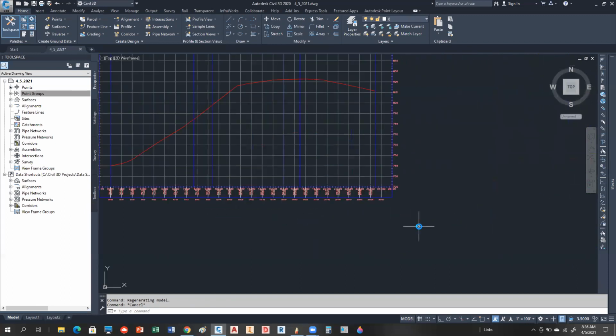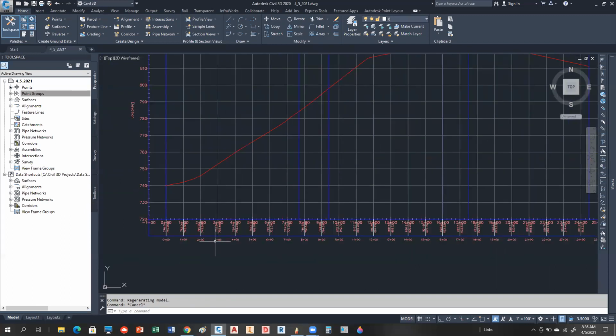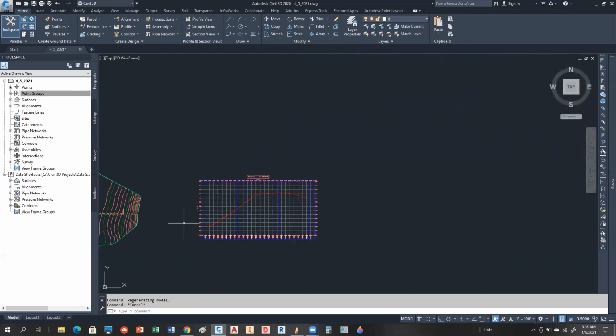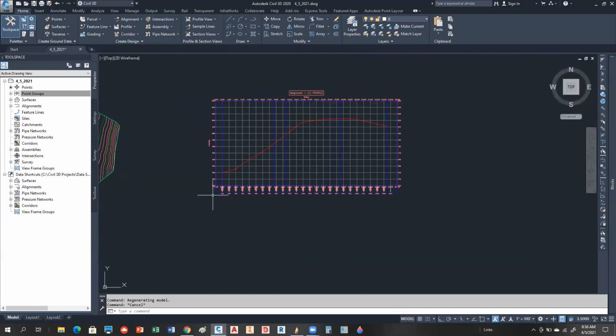So the profile, that's a couple things we need to look at. The profile has a skew factor on it, and we'll look at that here in a minute. But the horizontal scale is what this is set to right now. So it thinks that this is 1 inch equals 100 feet, but this looks like it's 1 inch equals 10 feet. So we can change that skew factor, and that's pretty important when we get into this with our paper space. That'll make a difference in how you set that. But we'll look at that here in a minute.